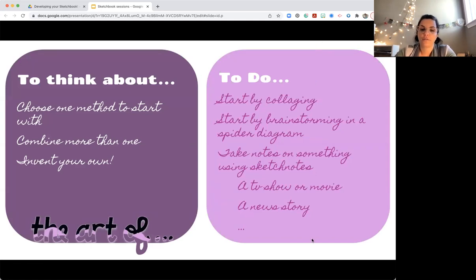So moving forward, if you want some inspiration and some ideas for moving your sketchbook practice in a new direction, not just drawing pictures, but also really expanding your ideas, then think about choosing one of the methods to start with. Don't get overwhelmed. Choose one. If Sketchnoting really stood out to you, use that and try it once and see what you think. You could also invent your own. These are not the only ways to brainstorm, but I wanted to give some ideas. Things you could do to get started, rather than thinking, how about doing?